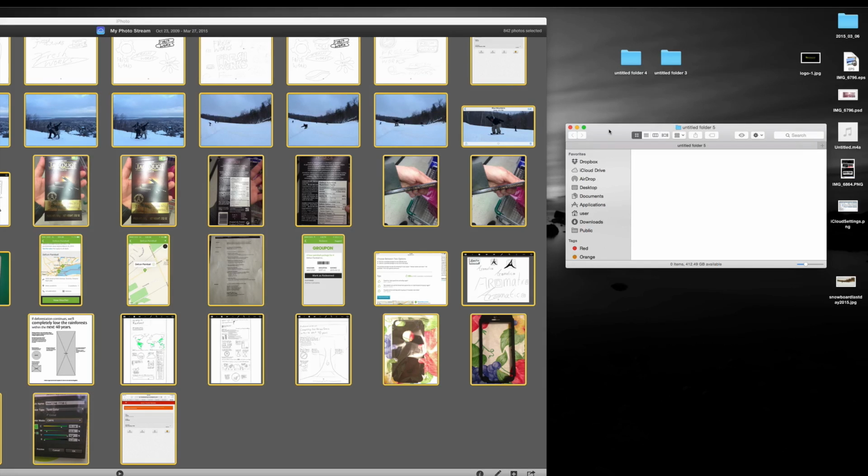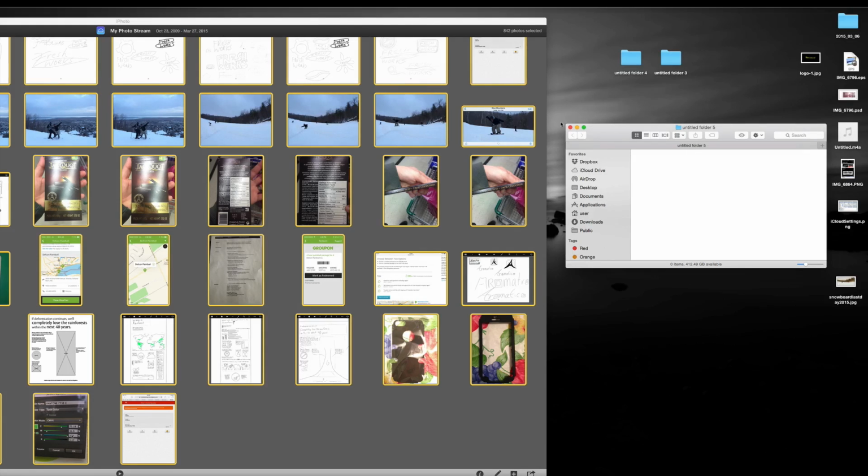So if you like to take a lot of pictures every day, then you might want to do this every month. Or if you don't do that much, I do this every couple months, so every 4 months or so, or 3 months, I do this. I don't take that many pictures. I do a lot of videos, but I always download them through iPhoto.